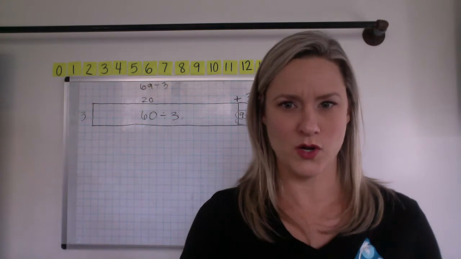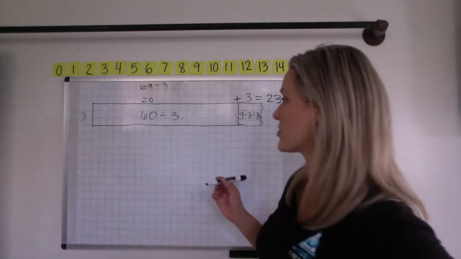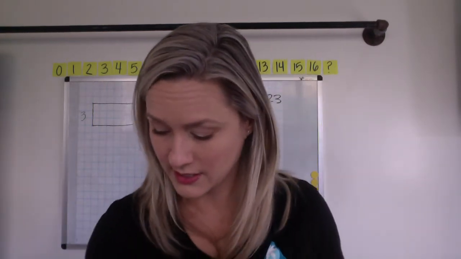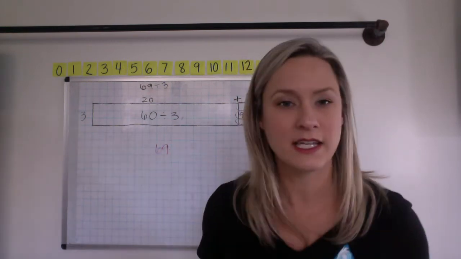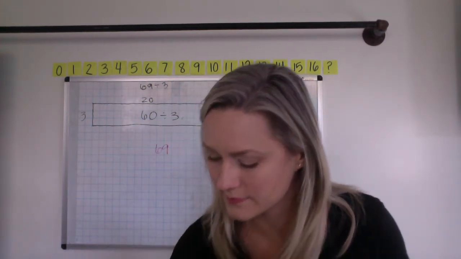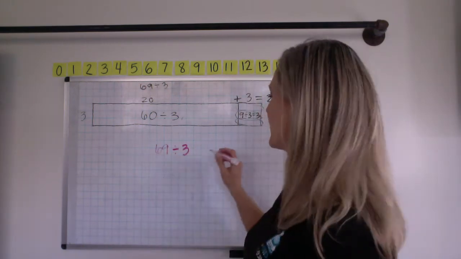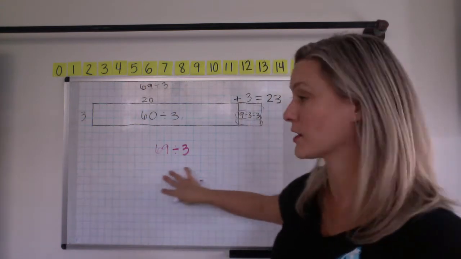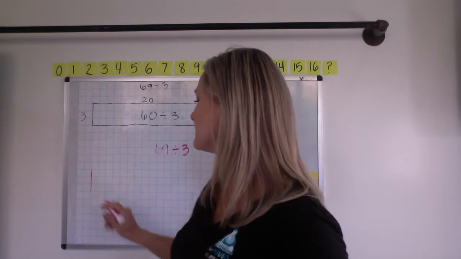Maybe you're like, whoa, that didn't click with me. I would have broken up the 69 differently. So let's try another way. So let's use a different color. See if we can see this one. 69. Can you see it? Barely. Divided by 3. That one's better. Okay. So maybe you said, all right, we still have to make groups of 3, right? Because the 3 is what we're dividing by. So we still have to have 1, 2, 3.